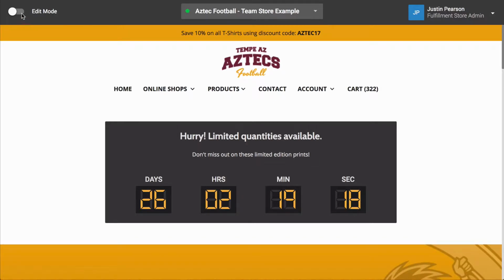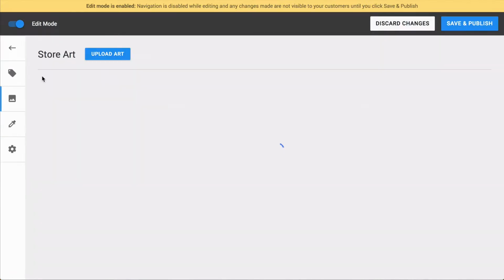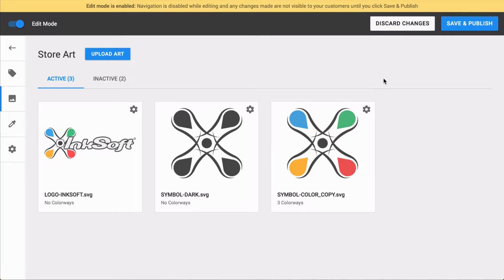So in this case I can go ahead and toggle edit mode once I've logged in as an admin. Then I can select art. So a little of this may be repeat, but I want to make sure everybody has a full appreciation and understanding of the Rapid Product Creator workflow, since this is a new feature that assists in that workflow. Now, of course, when I log in and click edit mode, I can select store art. Now, store art is functionality that allows you to manage all of your art assets at each selling opportunity.